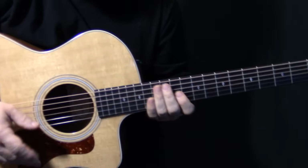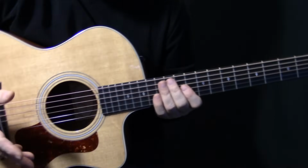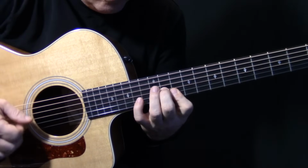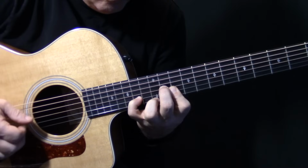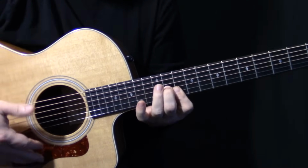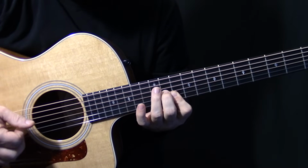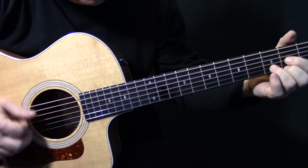And playing the melody that way really shows you how beautiful that melody really is. And the guitar up here has that music box quality, really magical up there. Okay, and that's how I ended the song.